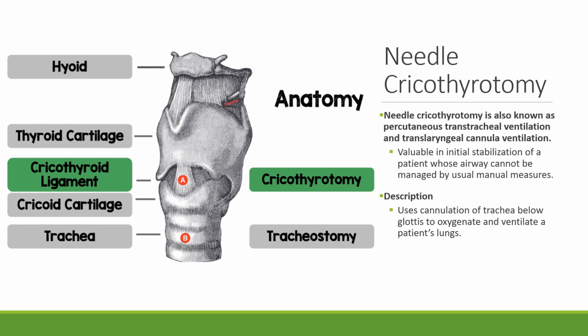So we're going to look at a needle cricothyrotomy. It's also known as percutaneous transtracheal ventilation or translaryngeal cannula ventilation. For needle crikes, the placement, location, and landmarks are the same. We're just sticking a needle in. If you see this on an airway test, they are not talking about the Quick Trachs, that 4.0 tube. Most of the time, particularly with translaryngeal cannula ventilation, they're talking about the 14 gauge and a jet insufflator, and that's why it's a last resort.